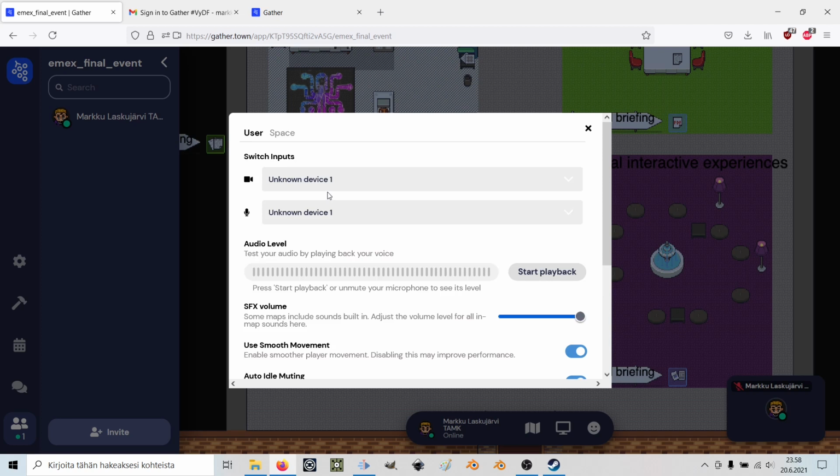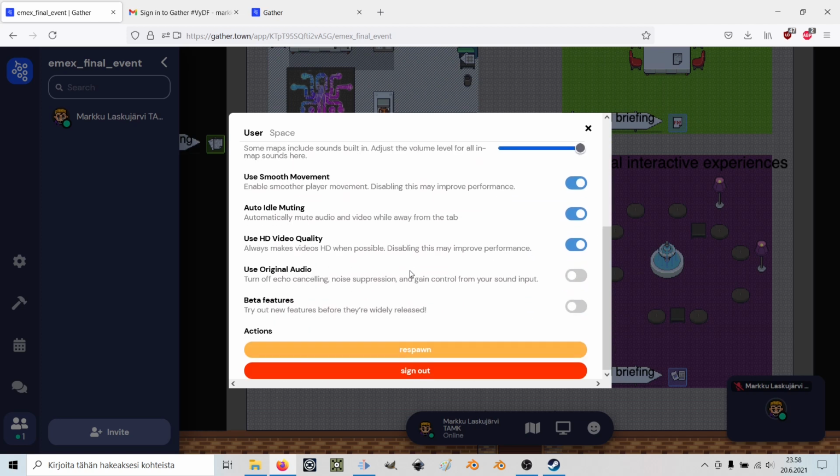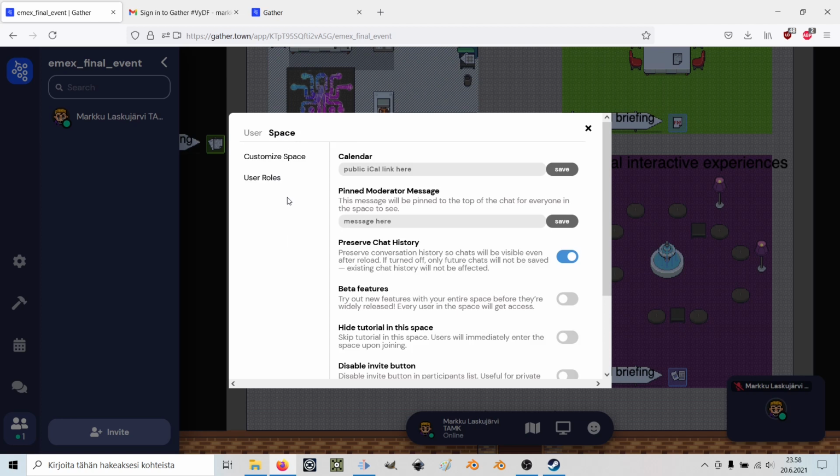So for the user, you can adjust your cameras, your microphones, your sound effects volumes, etc. Then here in the space, you can change whether or not you want to preserve the chat history, for example. You can also adjust the user roles, mainly who is able to build in Gather.